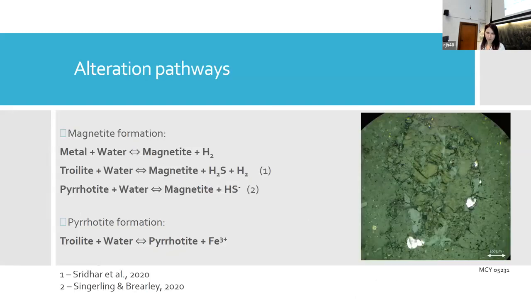And just because we're talking about magnetite here, I thought I'd include the more straightforward reactions that produce magnetite. We can produce it in a number of ways, from metal, troilite, and pyrrhotite by adding water. And the water is coming from the ice that accreted in the meteorites as it formed. And just to be clear, I'm only talking about pseudomorphic magnetite formation. I've not really thought about framboids and plaquettes yet. That's because we don't really see them in CM chondrites apart from Winchcombe.